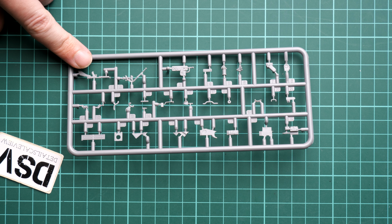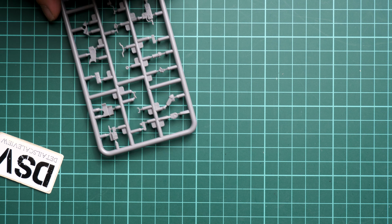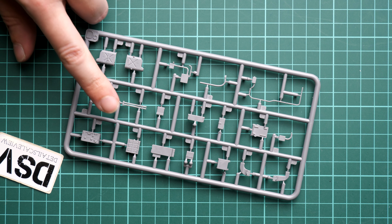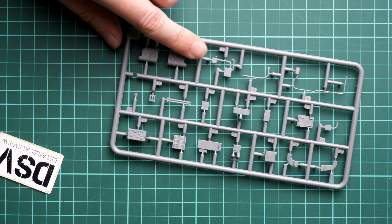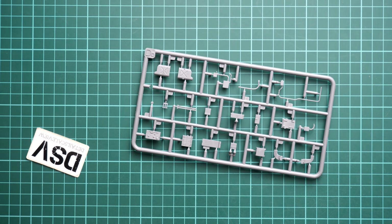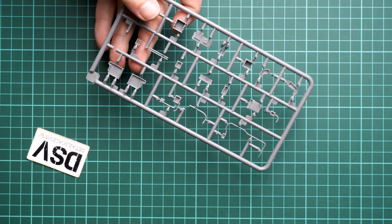So here we continue with another plastic sprue, a lot of small parts. I guess those ones are also all of the internal elements, so some time will be needed in order to install all of this stuff onto your model. And here we continue with various accessories for the interior. So we have the jerry cans, we also have the ammo boxes, and here we have the radio station. So now really nice details which are promoted. If I zoom in here, you can check them closer. And the only thing is to assemble, for example, those jerry cans out of two parts. It might be a bit tricky, but we have the guiding elements inside, so I don't think it will be a problematic thing to work with.